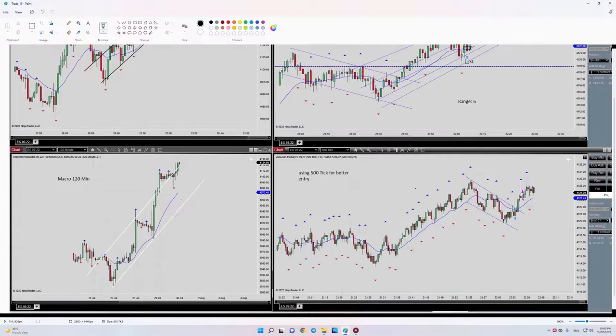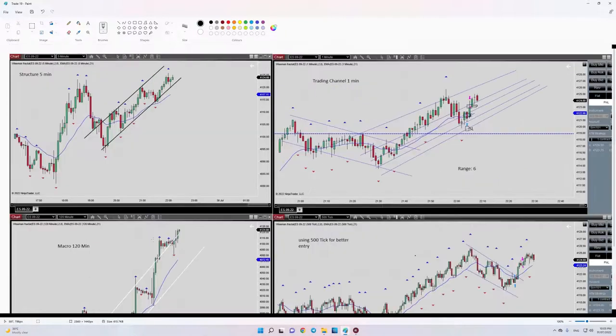We have an uptrend macro channel in 2 hours time frame downside, and regarding the algo number one, we have an uptrend channel here in 5 minute time frame. So algo number one is okay with the proper momentum, so algo number two also is okay in HPTA area, in this area. So algo number three also is okay.